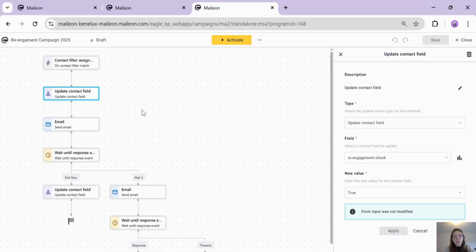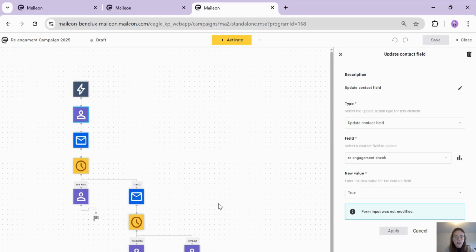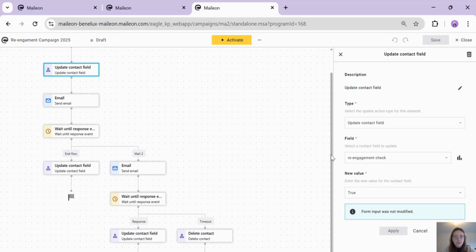But because I want to show you guys what you can do if you want to regularly clean up your lists and send out re-engagement mails, then this is a good module to put in, or node, I guess, to make sure that people don't end up constantly in this filter and end up getting the first mail like 5 times before they exit the flow.